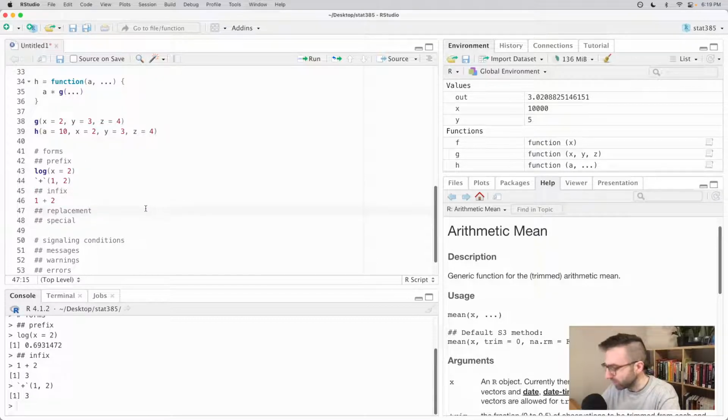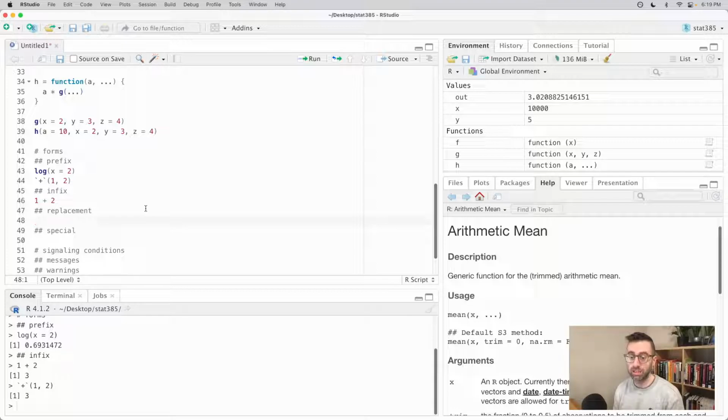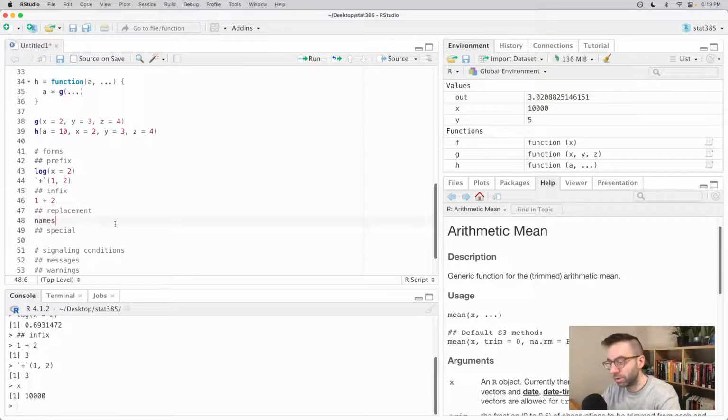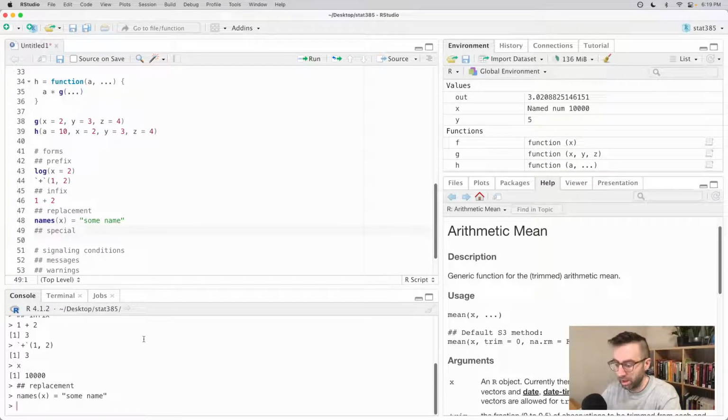Okay. So another type of function that we've seen is this notion of a replacement function. And these are a little weird, but for example, if you do something like, so we have x is this thing here, I guess, but if I do names of x, some name, and I look at x, now it has a name.